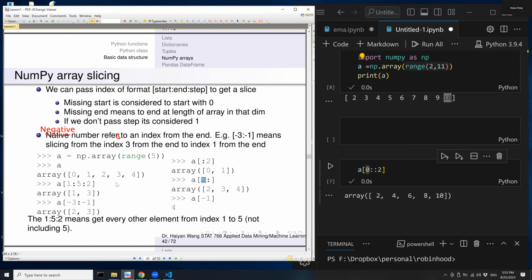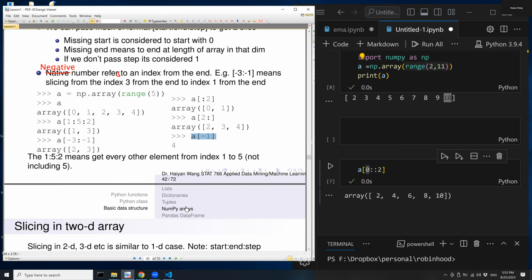So for this array, the last value is 4, and then we'll have 2 to the length, since a missing end is interpreted as the length. The length is 5, so 2 to 5, and this 5 is not included. That's why you see the 2, 3, and 4 in there. And we put a -1 just to take the last value.